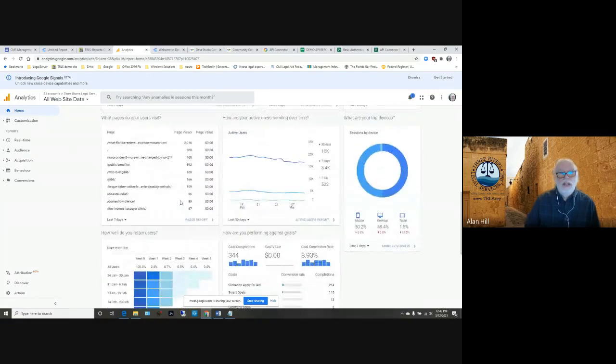An interesting exercise might be to take some of your outreach reports and map them against your website analytics. Are you getting hits for new applications, or are they visiting certain pages? Obviously, our page about the eviction moratorium is getting a lot of hits, but we promote that an awful lot.